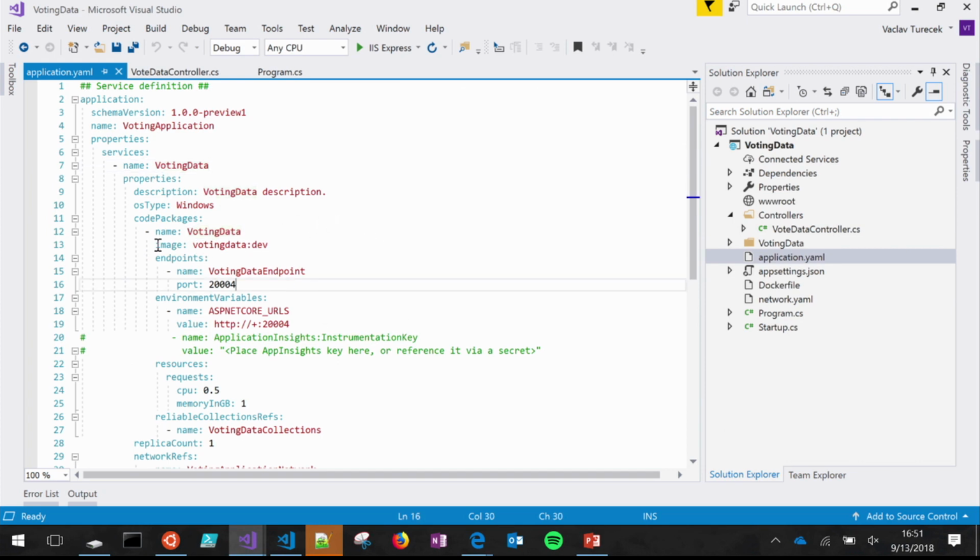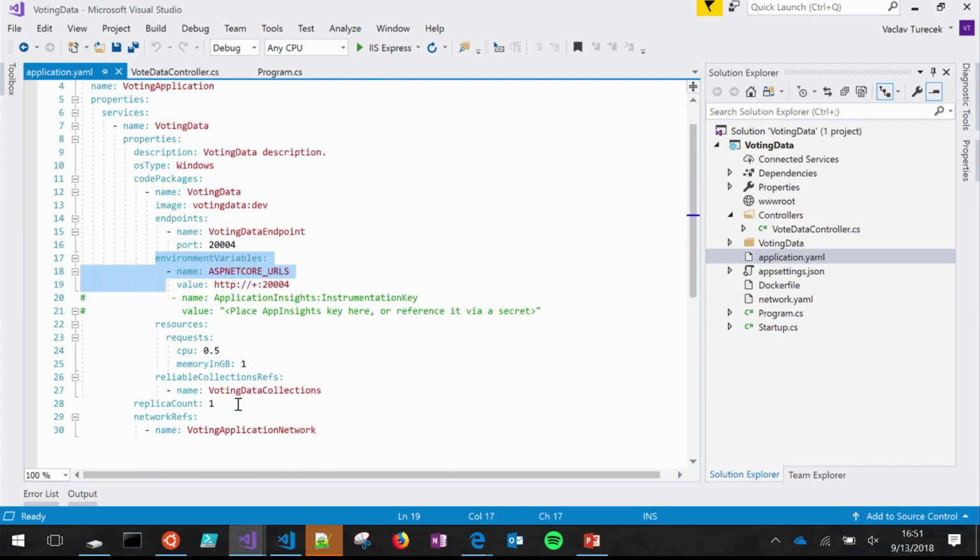So I'm saying here's a container image I want to run that has everything in it. This is an endpoint I want to expose. These are environment variables. I can set up the resource constraints for CPU and memory. Here I define my reliable collections, et cetera, and I can define a network that I want it to run in. So I'm doing a completely declarative model here without having to register that type. And the reason this works is because this newer model is all kind of based around containers. So because we're defining everything in a container, it means that when I build this application, I have to go and upload that container image to a container registry first.